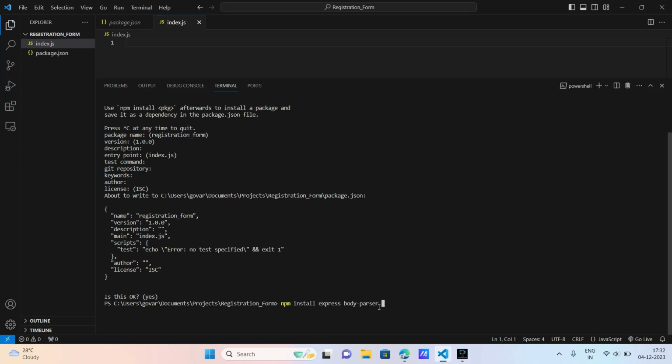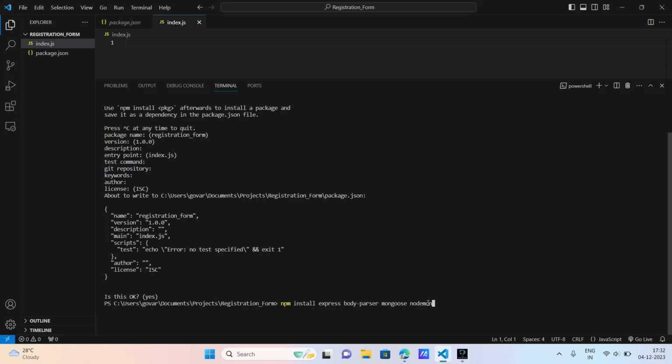Next, Mongoose. Mongoose helps us to connect to the MongoDB database easily and to create the database. Next, Nodemon. With the help of Nodemon, we don't need to reboot the server again and again when we change the code, guys.